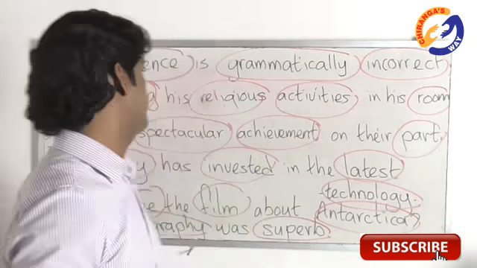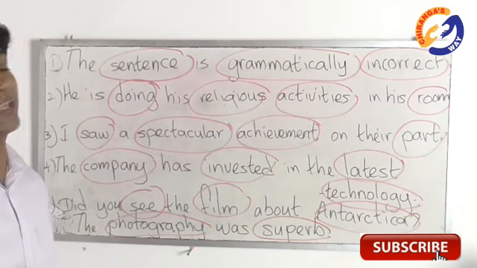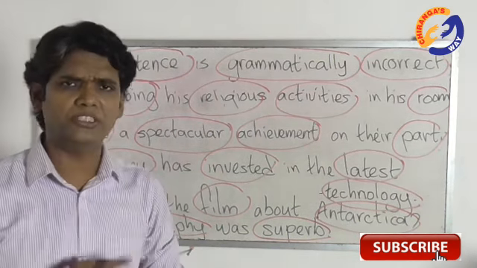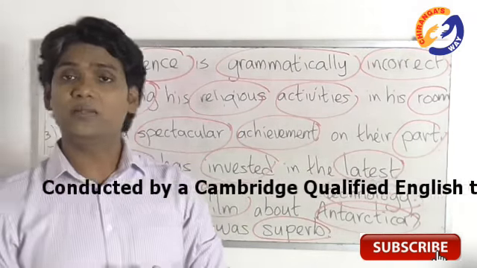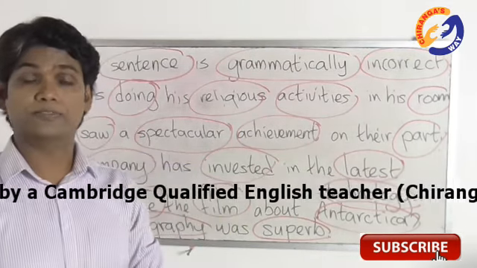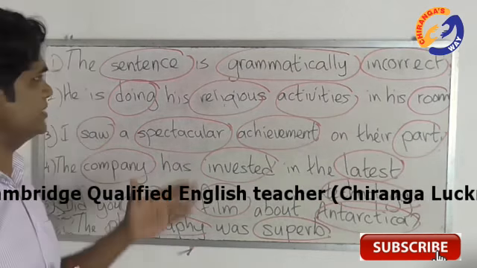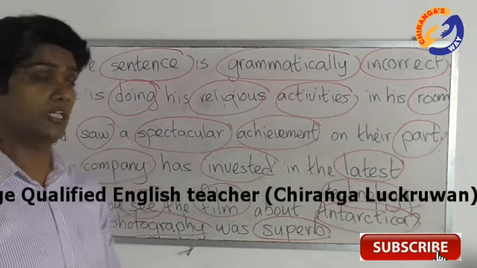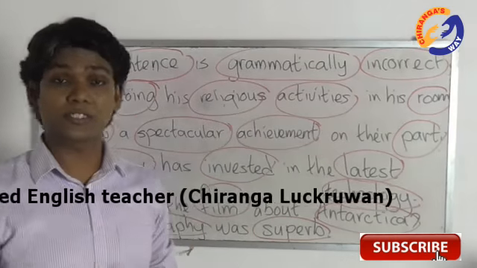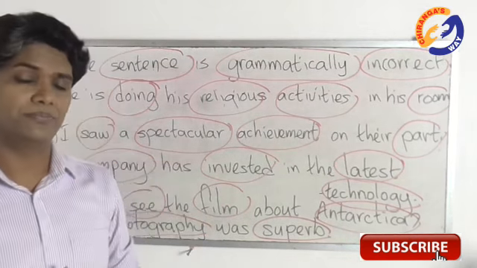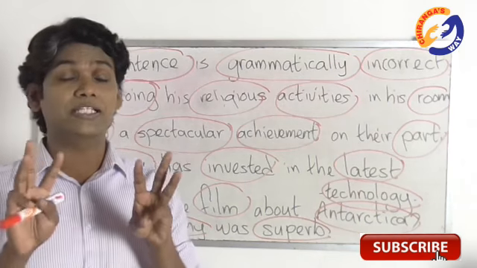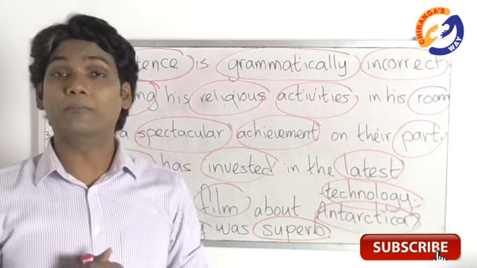First example. The sentence is grammatically incorrect. Now I'm a teacher. I'm teaching some of my students. One student is asking, "Sir, is this sentence correct?" I'm just telling him, sentence grammatically incorrect. I'm just using 3 words. Can you understand what I mean? Yes, you can. Because these 3 words carry the meaning.